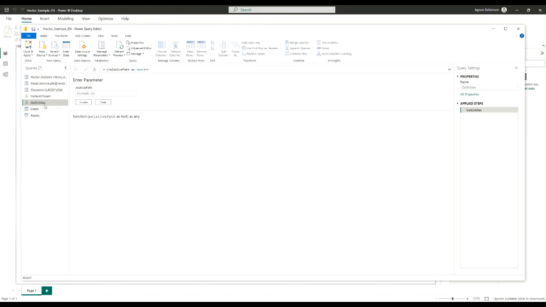Right, and this is just basically a shortcut to call our API. So if we wanted to see, well, what are these paths here? And what are the names of these paths based on the type of entities we're trying to fetch from Hector, we need to go look at the API documentation in order to find this information.